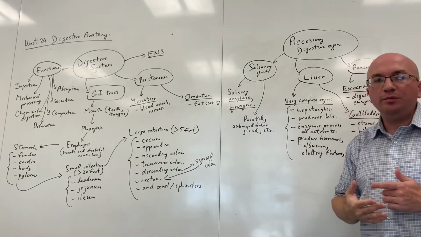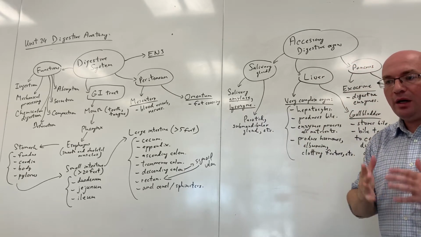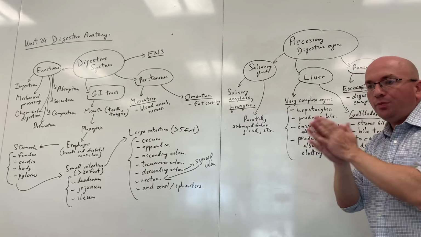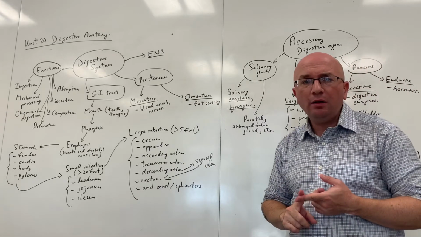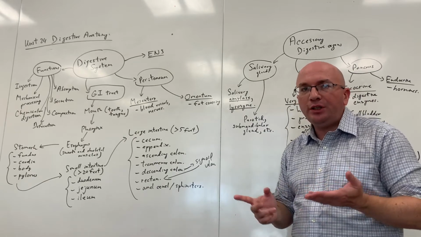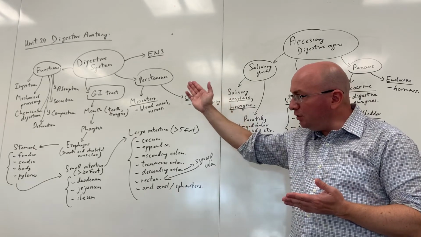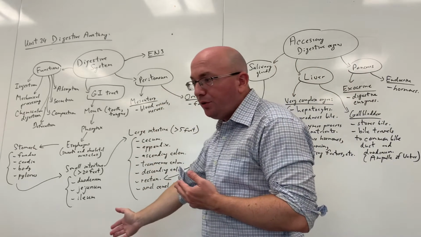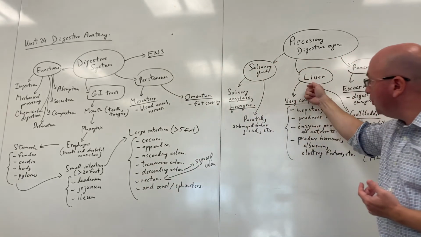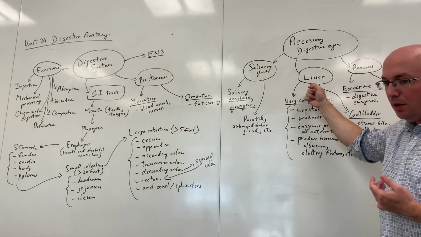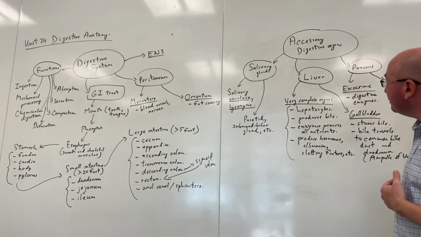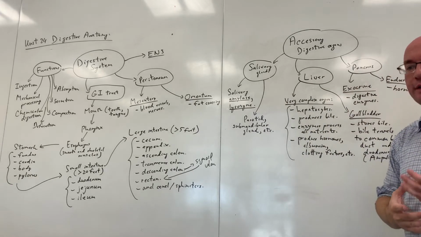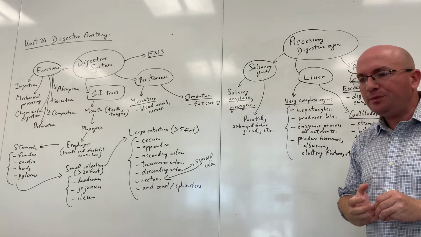Those enzymes then allow the molecules to be in a form ready to pass on to the rest of the cells. This applies also to medications, to things like alcohol, and pretty much anything else that goes through the digestive system, which must pass through the liver on its way before going to other parts of the body. And the last component, the pancreas, we'll be coming back to multiple times.